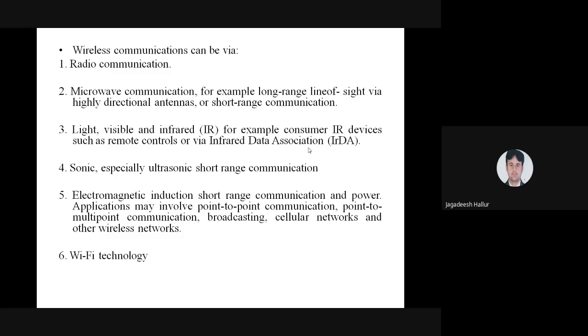Some examples we use in this are light, visible and IR sensors for getting information for short distance communication. And you use Bluetooth and Wi-Fi technology in your mobile. These two technologies can be used for shorter distance communication. If you are sitting at home and a friend is in your college, you can't connect Wi-Fi or Bluetooth between both. These technologies connect only over shorter distances, about 50 meters, 100 meters, up to 200 meters. If he crosses more than 200 meters, your connection is lost.